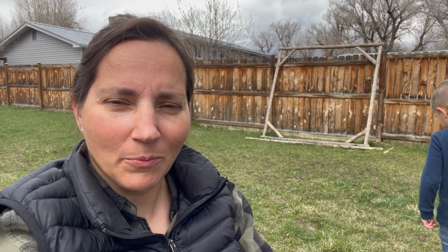You can see that we are living in town. This is just in our backyard. That frame you see back there is what my husband uses to soften deer and elk hides, and so he likes to tan his own hides now and then. So yeah, we might live in town, but we still like our country hobbies. So yeah, that's a little about me.